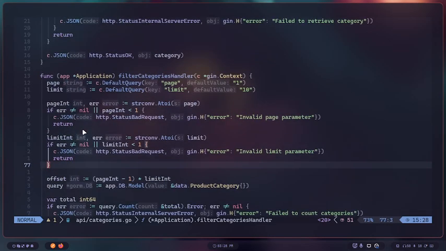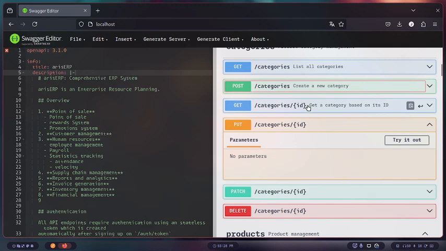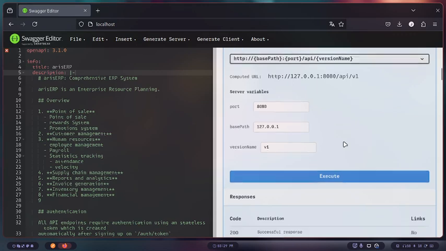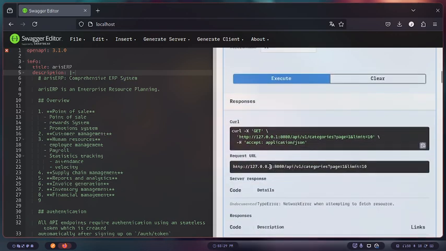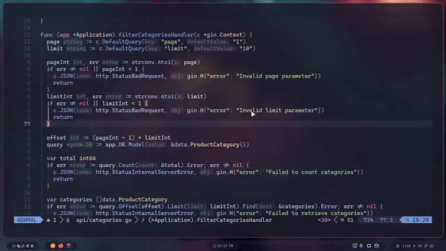So I'm going to test it, and for that I'm going to use my documentation where I can make those queries. Well, it doesn't work here, I don't know why, but I am able to generate the CURL command in order to test it with the terminal, which I can actually do here. So I can do something like this, and it says page not found. So I'm going to see why this doesn't work.